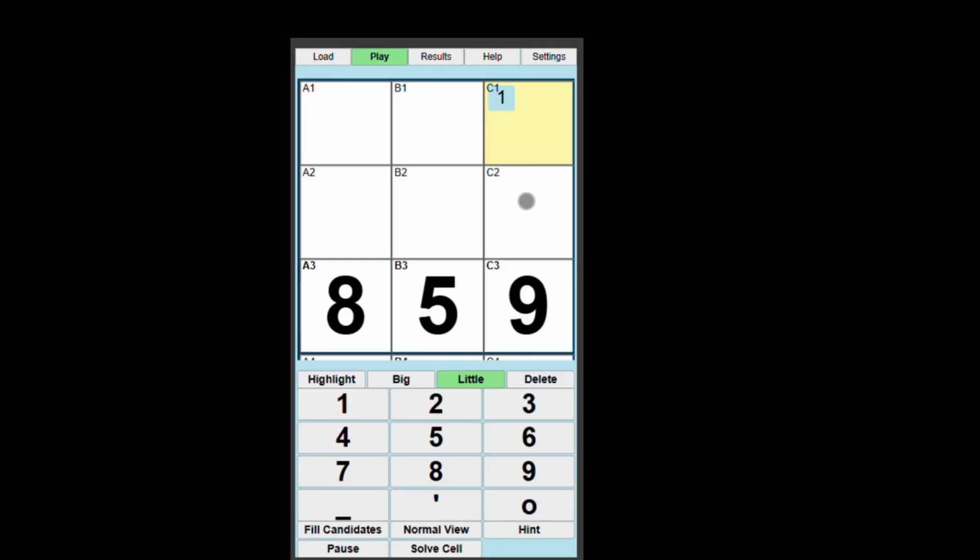But there's an advantageous shortcut that we'll take instead. Before we do that, we need to understand what Su calls hard candidates, or what we might call binaries. What we mean by this is simply what we see here, a little number that can only possibly go in 2 cells of a block. If those cells are in a vertical line, as they are here, then we can add a little prime symbol or apostrophe to indicate that, for this column, this number is restricted to these 2 cells. With cell C1 still selected, let's click on the prime symbol.